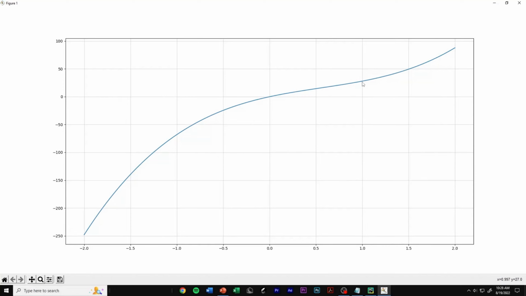It looks like it's around 25 to maybe 30. So that's what I can assume for 1. And if x was equal to 2, then we would have around 75. So this curve really helps a lot, and you can see every single value as well. That's our polynomial of multiplication, and now we're going to be doing our division one as well.